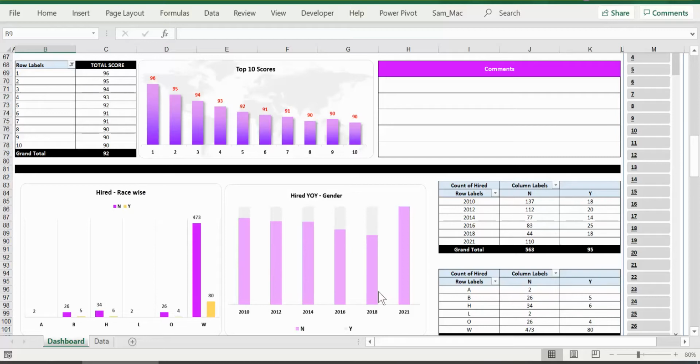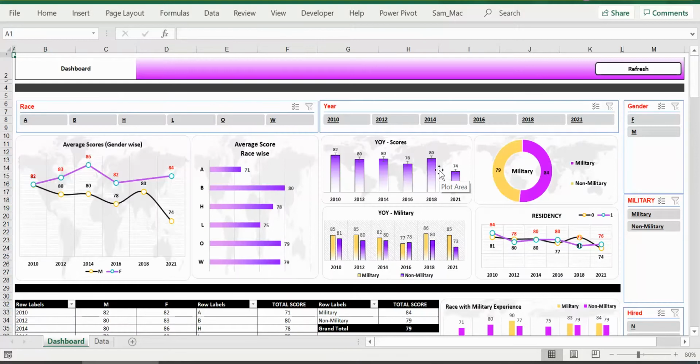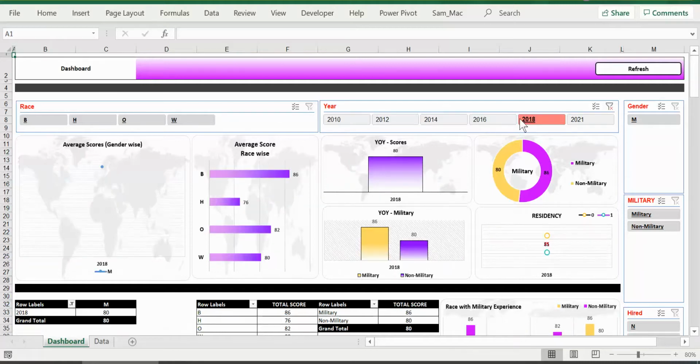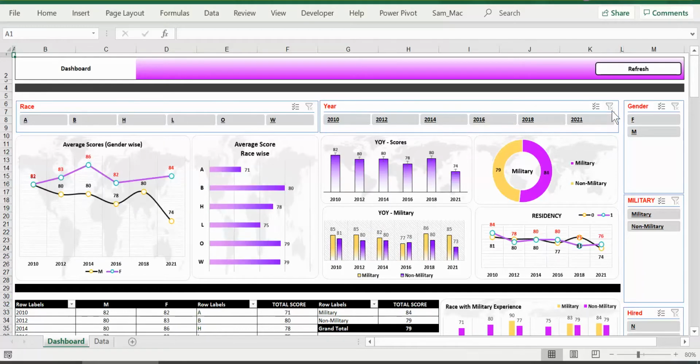So that's right here. Now all of these are a dynamic dashboard. I have slicers at the sides, where let's say you want to see a specific year. You may choose to do so by clicking on a specific year, and the charts will show up for that particular year. But please note, for some of the charts, like this one, you can see that it's a dot, and if you hover over it, it'll give you the values and everything. So the chart that you see and the slicers that you select make a big difference on how the chart will look.